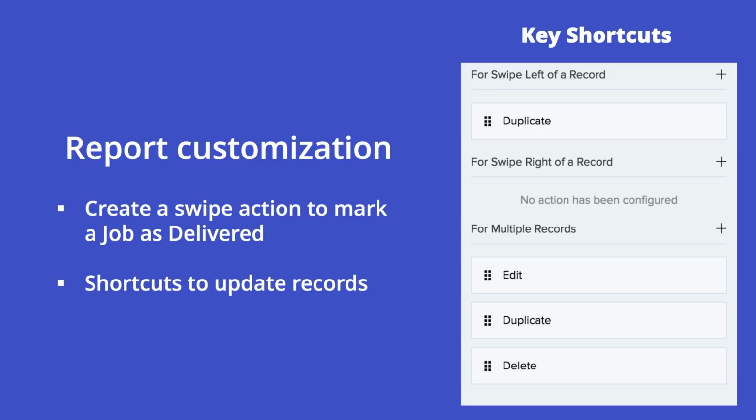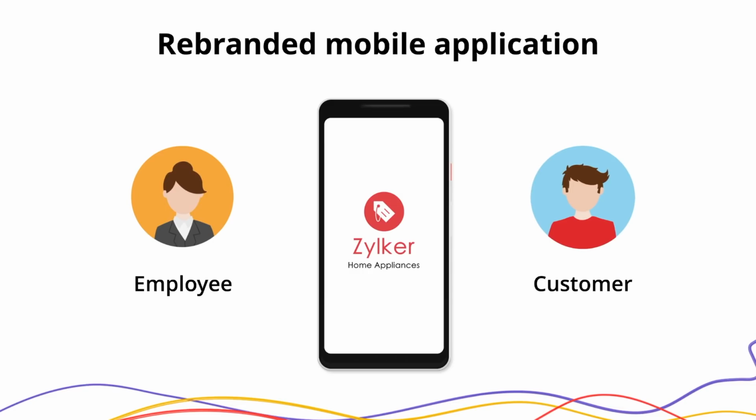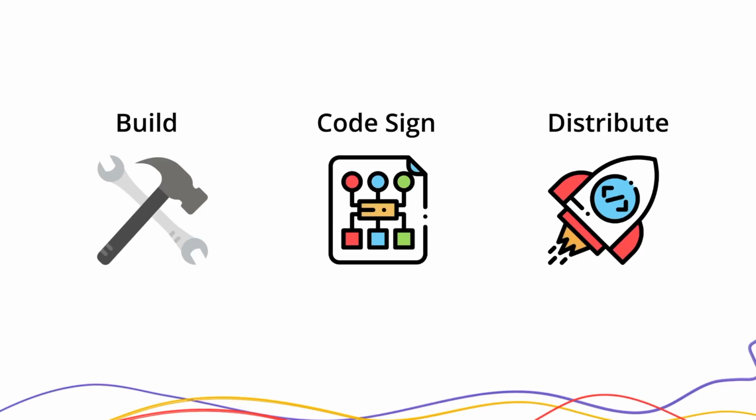But what happens when you want to use an application for your customers? Or let's say you want an application that has your icon on it, right? I don't want to use the Zoho Creator app. I don't want to use a container application. I want an application which is specific to the application that I have built, right? I want to go to my mobile phone, select the icon, and then log in directly to the application. And that is something that Creator allows you to do with the rebranded mobile apps feature.